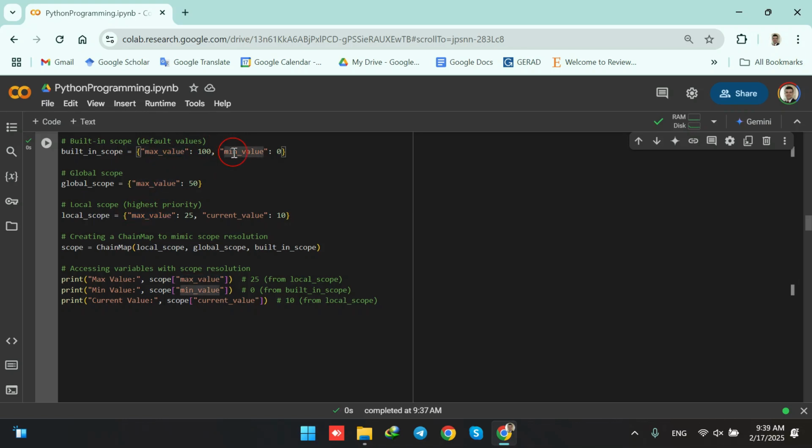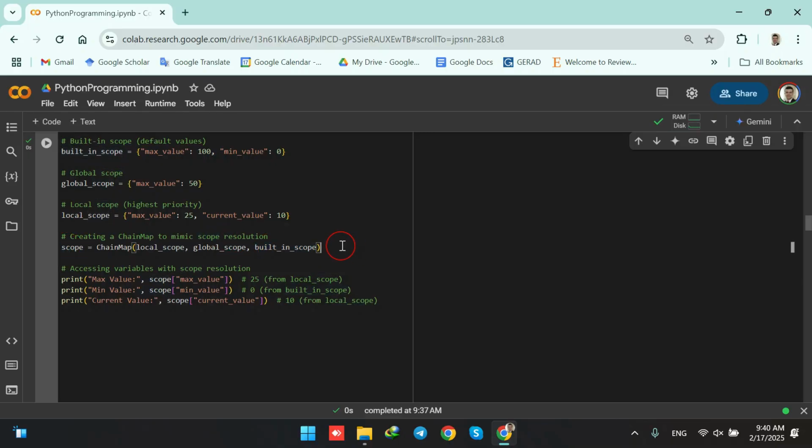And also we are having a mean value that shows up here only and has the value 0. So now we would like to have the priority of the local scope, then the global scope, and then the built-in scope. In order to have this, we are using a chain map to combine these three dictionaries. So the local, global, and built-in, and the chain map name is scope.